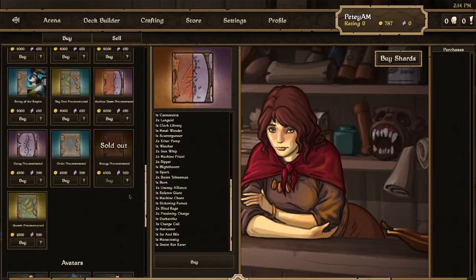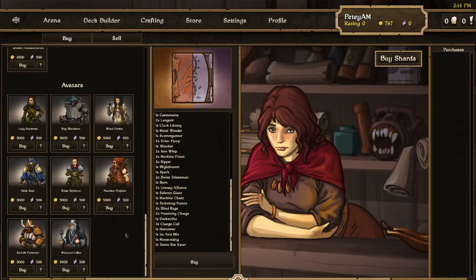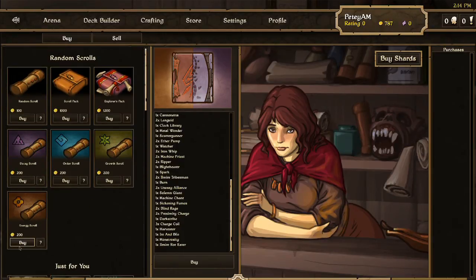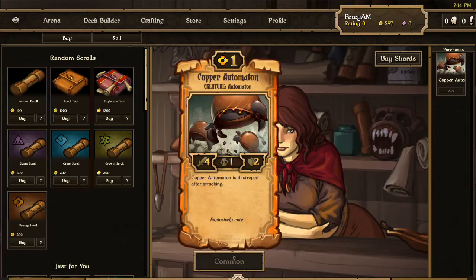Those are nice, but they cost a ton of gold. So if you were really, really interested, you could do that. And then there's avatars. I'll show you my avatar here in a second. You probably saw it in that last game. So I guess let's buy one of these energy scrolls, since that's the faction I play. So I got another copper automaton. And I'm just going to spend all my money here.